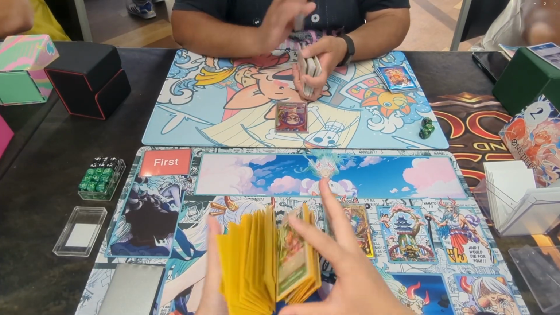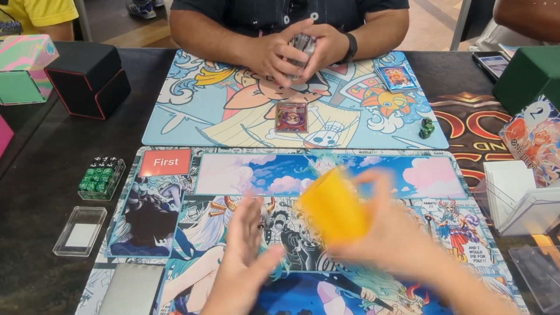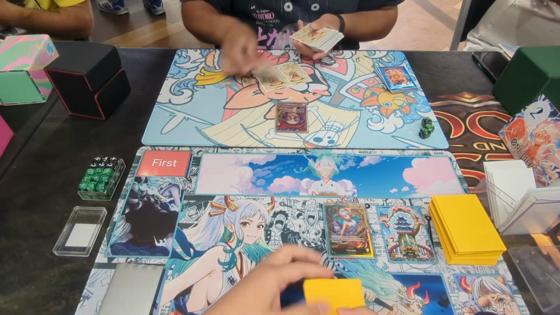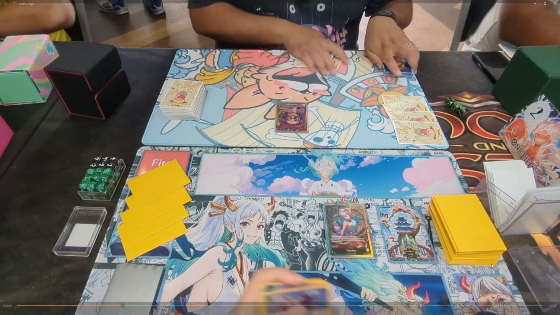I think I am looking for the Yamato Searcher. A blocker would actually be really nice as well, so whether it's the Izo or my 5 cost Momonosuke, but anything that can help me fight in the early game is going to be really good. We get our hand and we set up our lives.